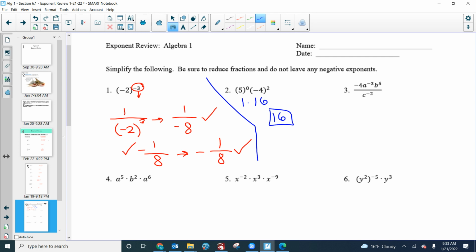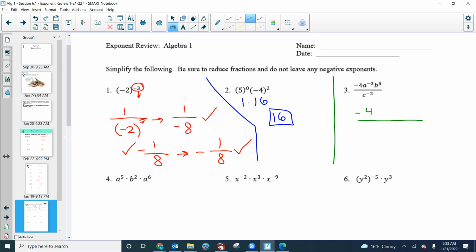Excellent. Now, when we get to number 3, calculators are not going to help very much. Does the negative 4 have a negative exponent or a positive exponent? It's got to have one of them. Or 0? Positive? What is its exponent? 1. So does it need to move? Negative 4 stays put. You guys tricked me on that. Was that tricky or was that okay?